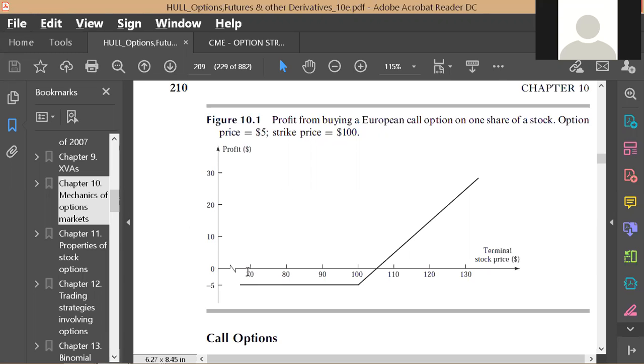So what we ask ourselves is, when the underlying asset price is 70, and I'll just call it stock because stock is a much shorter word. But remember to always talk in general terms, underlying asset. In this case, I'll say stock instead of saying underlying asset every time. So we ask ourselves, if the stock price is 70 at expiration, and I'm holding a 100 call, what happens then? Is my option in the money?